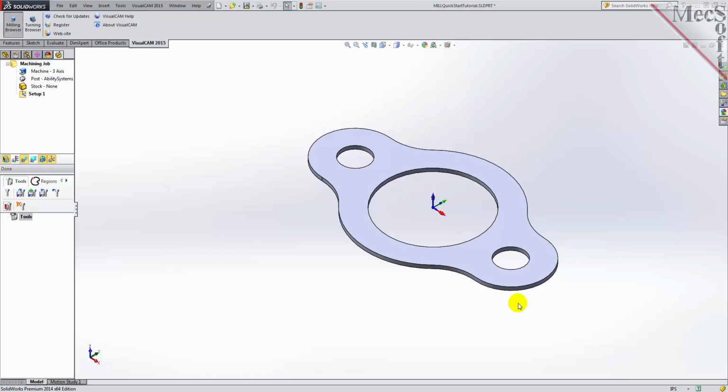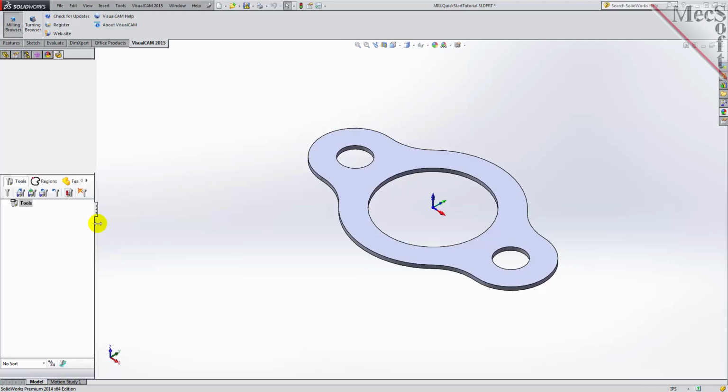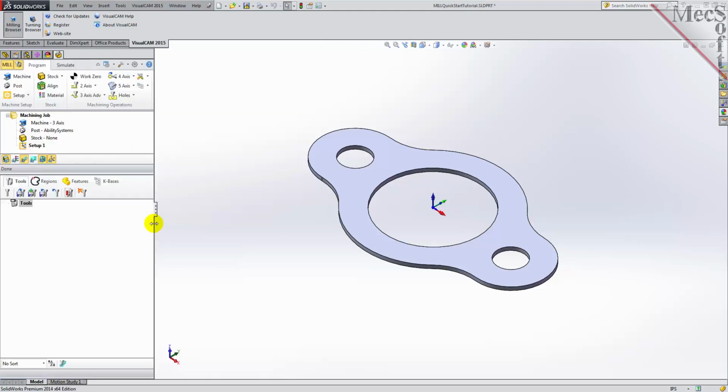The CAM browser window is automatically loaded and appears in the Feature Manager as a separate tab called the Visual Cam 2015 tab. You will also see the Visual Cam 2015 tab in the Command Manager and under the menu bar in SOLIDWORKS. Select this tab and make sure Mill is selected from the drop-down menu. You will see two dialogues on the left side of your screen: the Machining Browser and the Machining Objects Browser, displayed in the CAM Browser window of the Feature Manager. Now, drag the CAM Browser to the right to see all the CAM Browser ribbon bar.